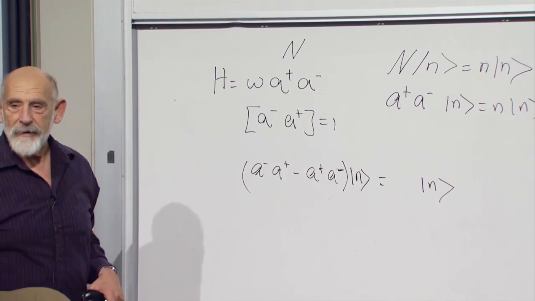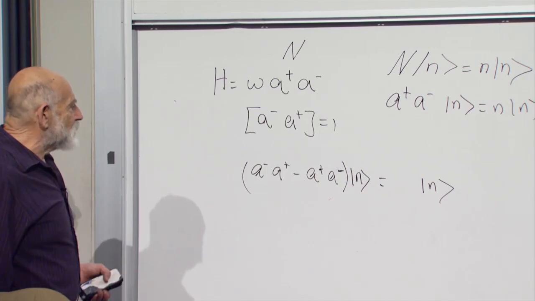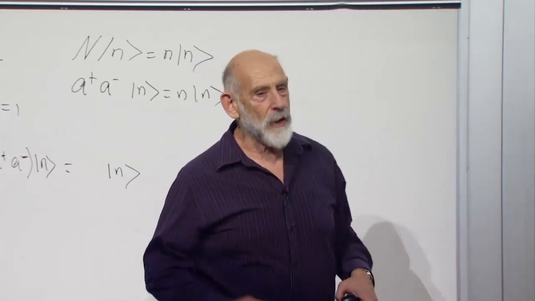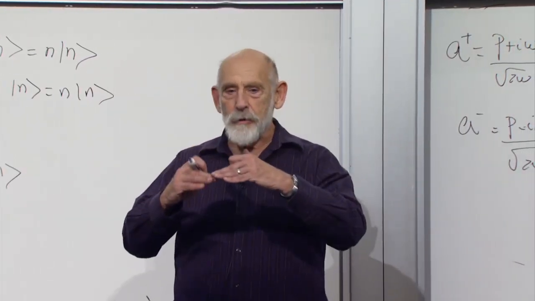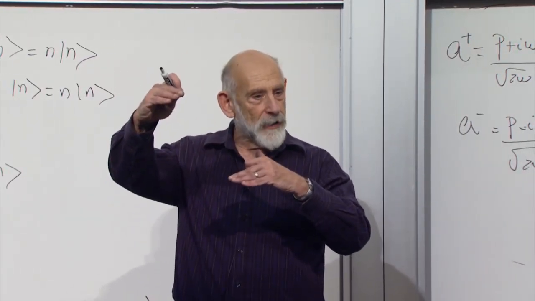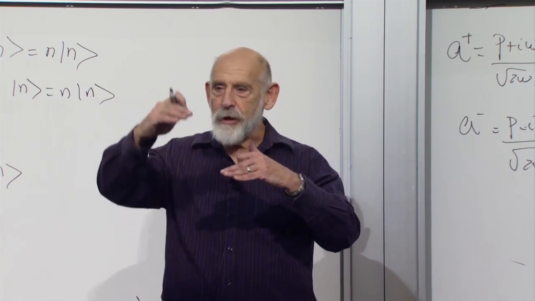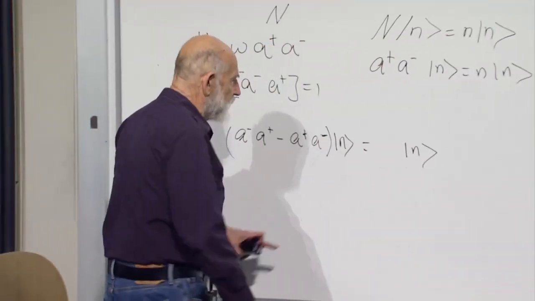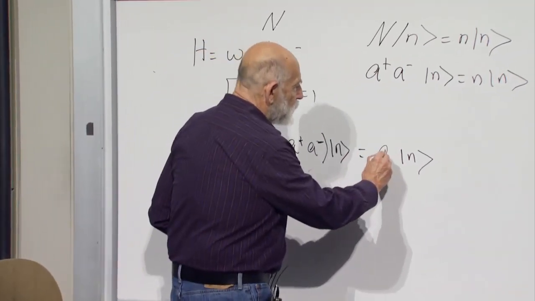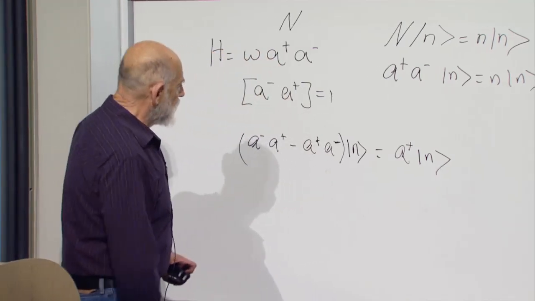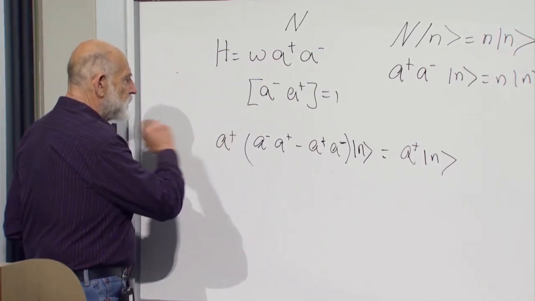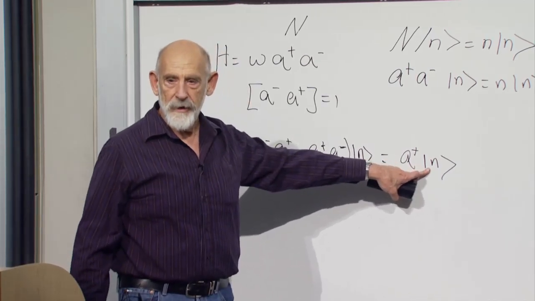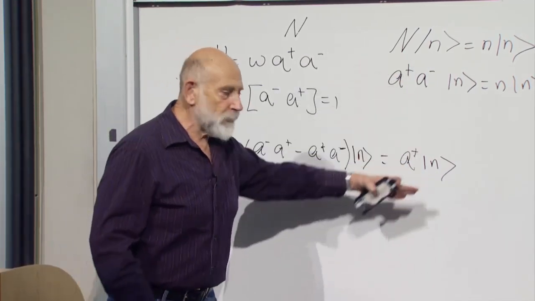And let's multiply it. I'm staring at it, trying to figure out what to do with it. I know what I really want to do with it. What I want to do is apply a plus. I want to show that a plus will increase the energy, that a plus is a raising operator. So I want to concentrate not on n, but on a plus times n. So I have to multiply it by a plus. This is my goal, to show that a plus times n is something interesting, that raising with this a plus operator does something interesting.